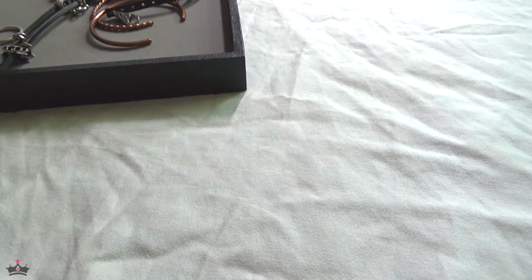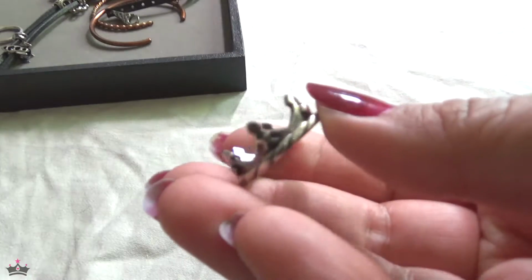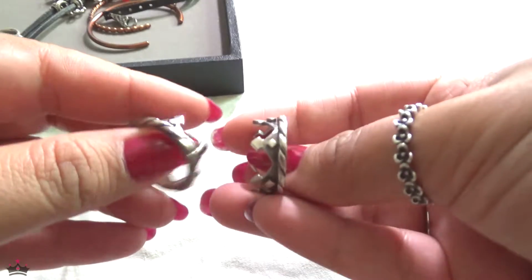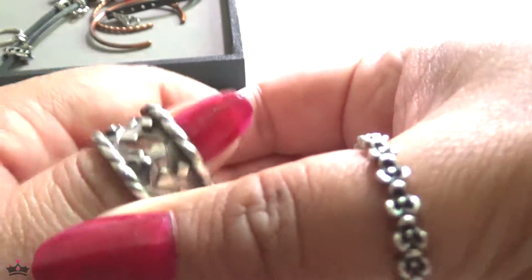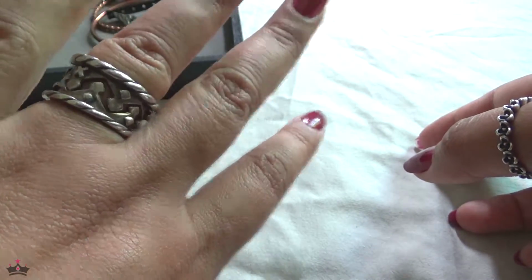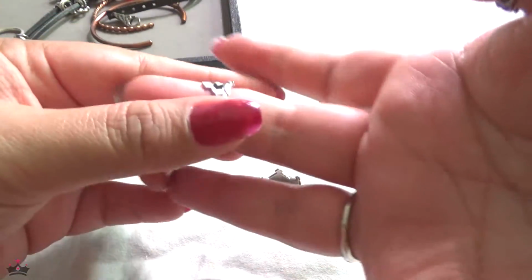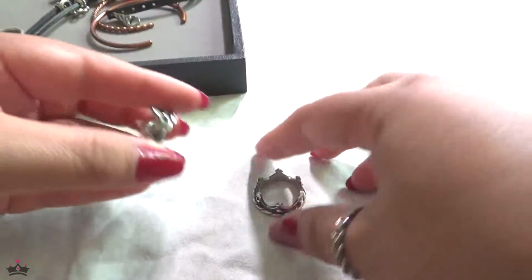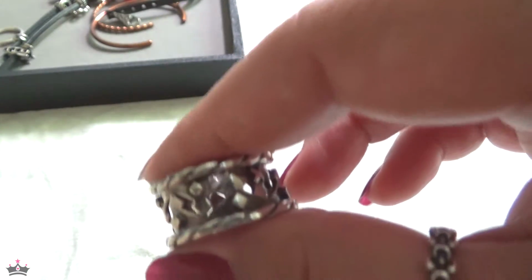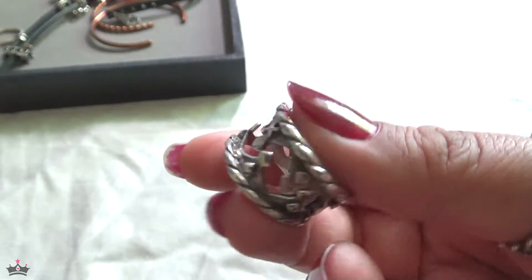Put those over there. Let's see. The crown, can't talk, ring. I'm actually wearing this one here. I bought 2 of them because I love duplicates, and I meant to wear them like this, which I kind of can. I mean, it's a little bit tight, but oh, ouch. See, it's a little bit tight. So I tend to just grab whatever and wear just one single ring. I don't really get to pair them together. I don't know why, I just don't. Maybe because it's a little bit thicker and a little bit tighter, so I'd have to lose the weight if I were to wear these 2 together.